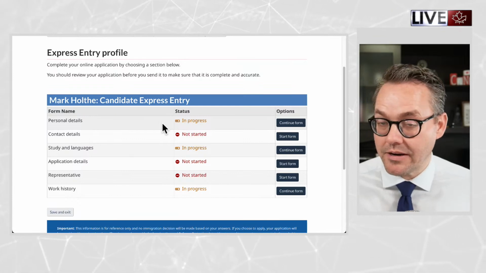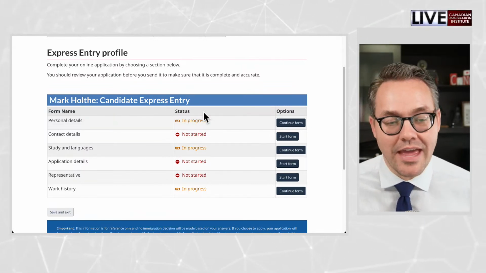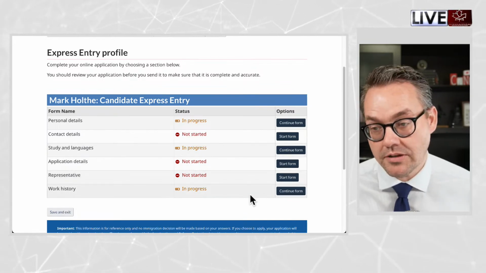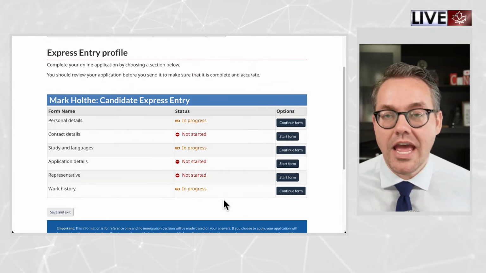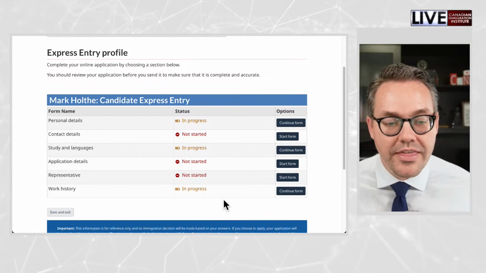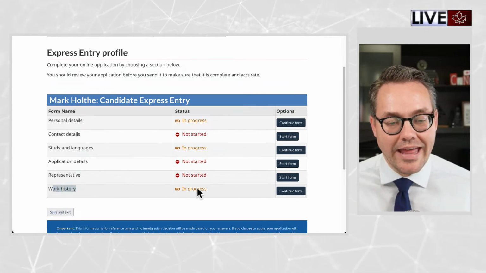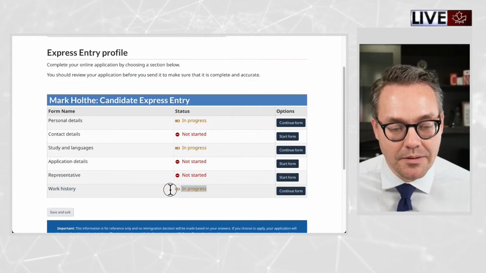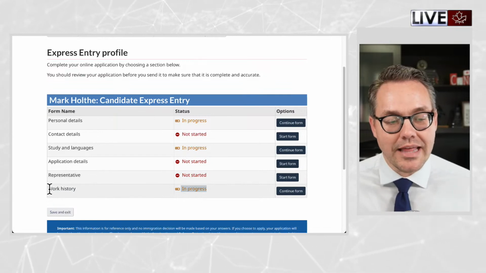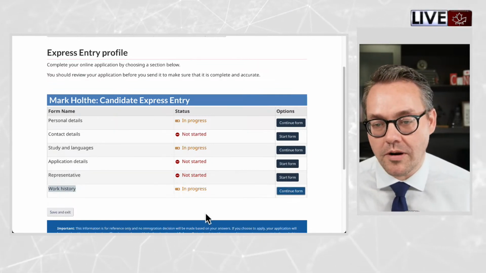That appears to be what's happening. Some may have other experiences, but generally speaking, if you started your profile, had not yet submitted it, it looks like it makes you start all over from scratch. However, if you have already submitted your profile, then it's going to just prompt you right here to edit. So it probably should say in progress. And so basically that means that there's been that change, and you then have to continue to the form.